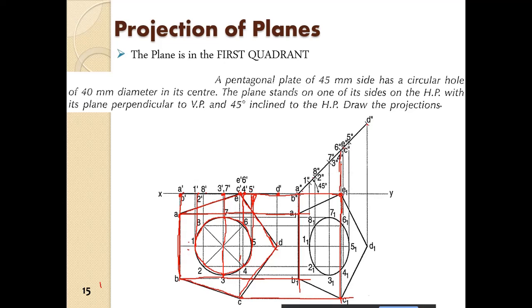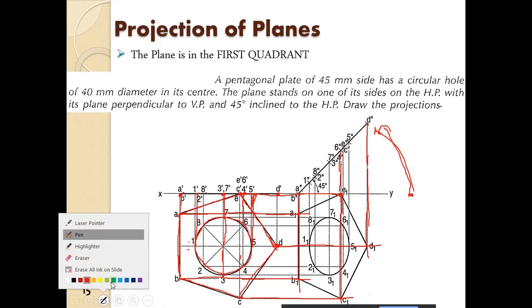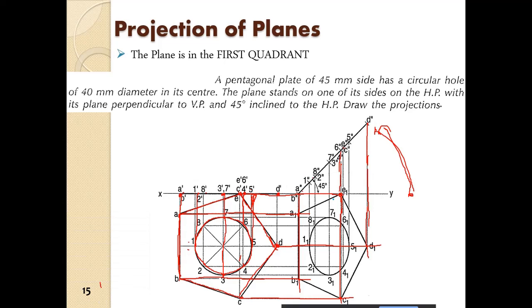Similarly, from the point D, project vertically down. So it was rotated up. D was somewhere here at this point, and it was rotated 45 degree. From there, we project it vertically down. Then from this point D, we project the point here. So we have the points A1, B1, C1, D1, and E1. So we join them to form the pentagon first.